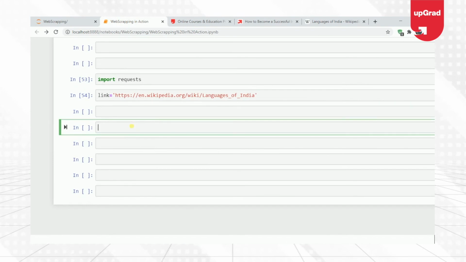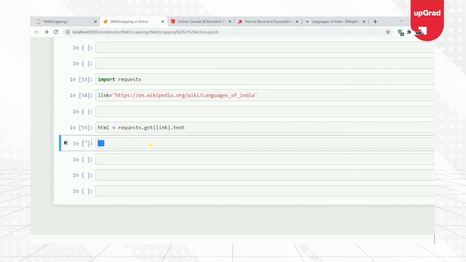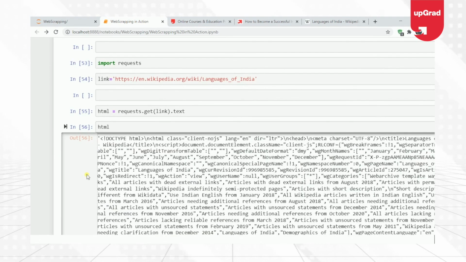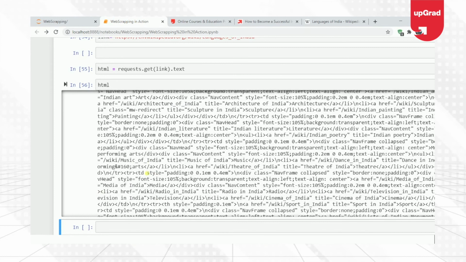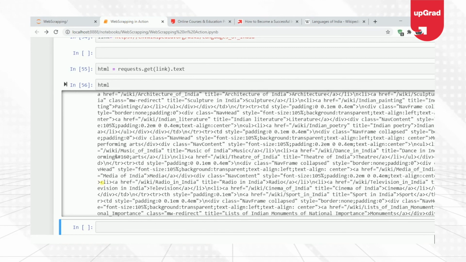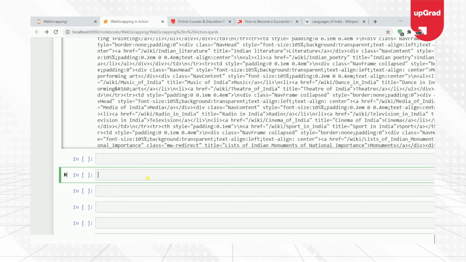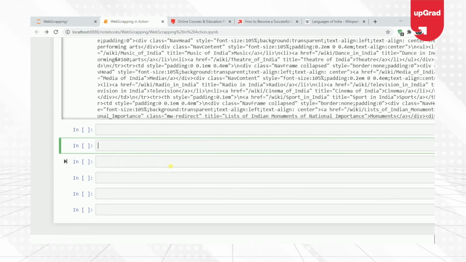So requests.get(link).text. This is a very short expression for extracting the HTML. You can see here we have the HTML with us. Now what we are going to do is pass this HTML to BeautifulSoup for easy extraction of the required content. So how is it going to look?